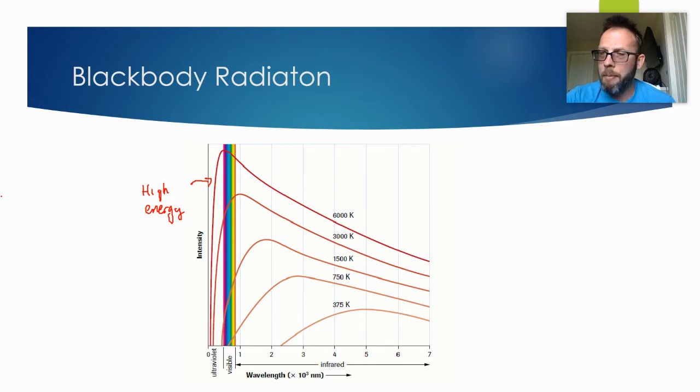And maybe this is the last thing I'll say on that. This is actually how we can deduce the composition of stars, because if we can observe the kind of light that stars are emitting via this process, we can determine what kind of atoms they're made up of. And we don't get this ultraviolet light because those atoms in those stars are simply not emitting at high enough energies. So electrons just don't get to that high level.